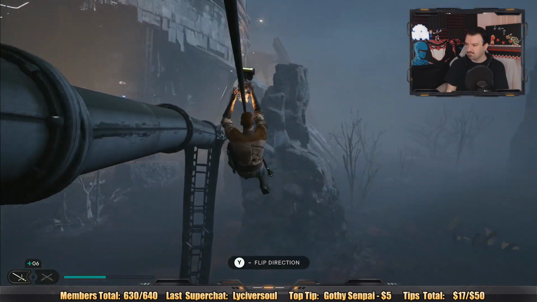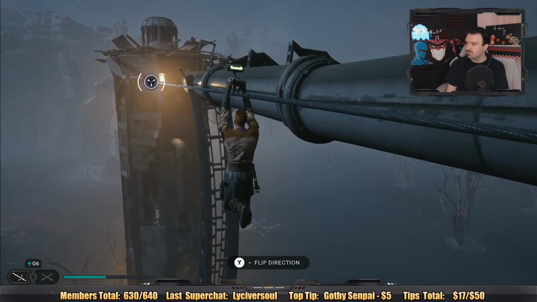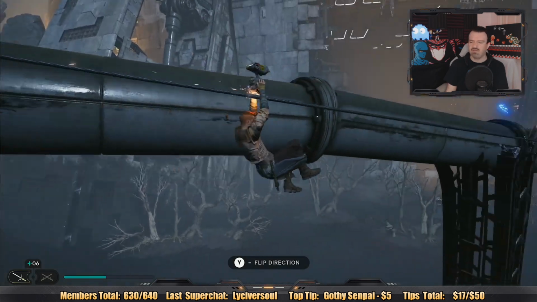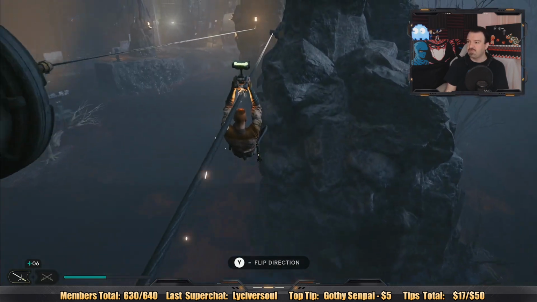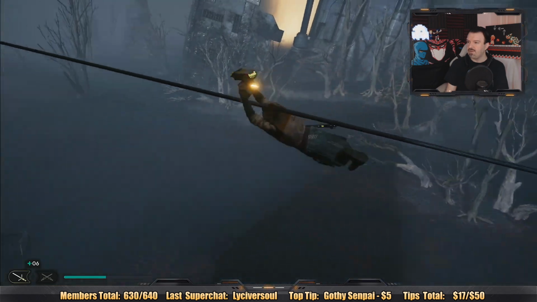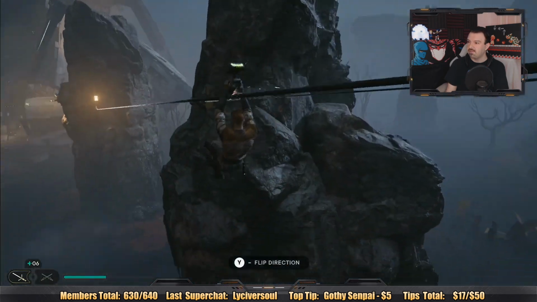There we go. I was curious, is there somewhere to go up there? There is not. I thought maybe there'd be an optional thing hidden up there, but nope, looks pretty straightforward. What about this way? Anything optional here? No, don't see anything. Okay.